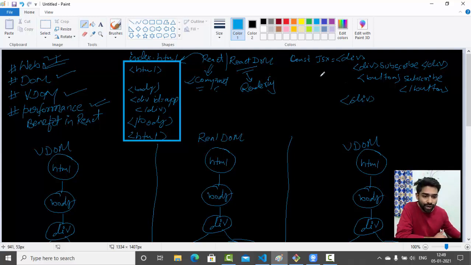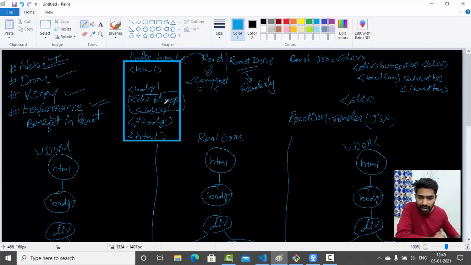Now we need to render this interface, so we'll use React DOM. We'll use the render method from React DOM to render this JSX code. So we'll say ReactDOM.render, and here we'll have our JSX code as the first argument. The second argument will be the place where we want to render this interface. I want to render that JSX code within this div.